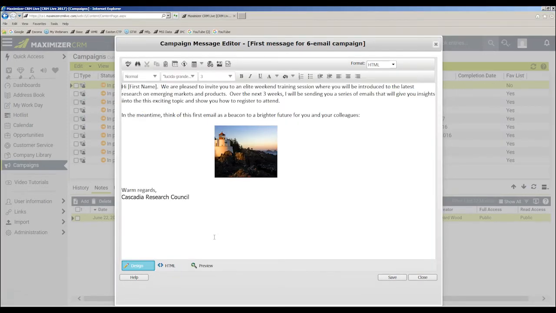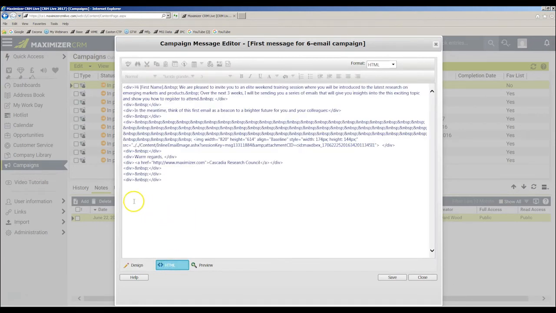Now, in order to count the number of times an email is opened, you need to place the campaign opened email URL somewhere in the message body. Your first step is to decide where you want this URL. The easiest place is at the very top or at the very bottom of your message body. The reason is that you have to use the HTML tab over here in order to place it in the message body properly, and those 2 places are the easiest to find once you switch over to HTML mode.